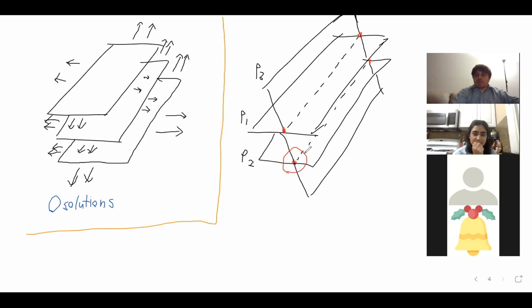No, I mean, P3 is the jutted one. P3 is the jutted one. Is it on that one? This is P3. P3 is the one here. See that point? That's P2, right? No, this is P3. Okay, yeah. P1 is here. P2 is here, and P3 is this one. No, let's start again. Is this point on P2? Yeah, that's a P2 point. Okay, now is that point on the 3rd plane, P3? Yeah, it is.